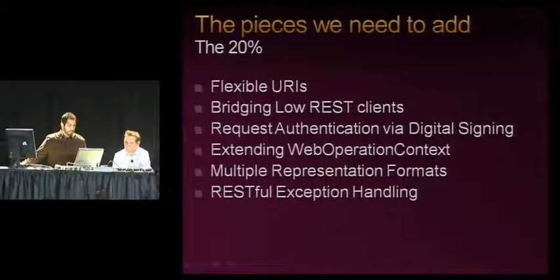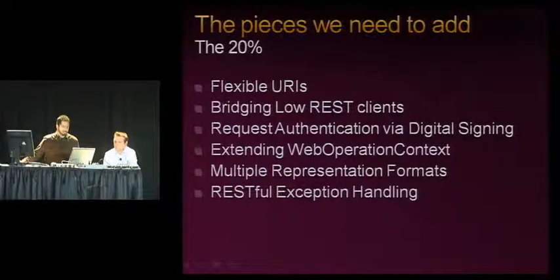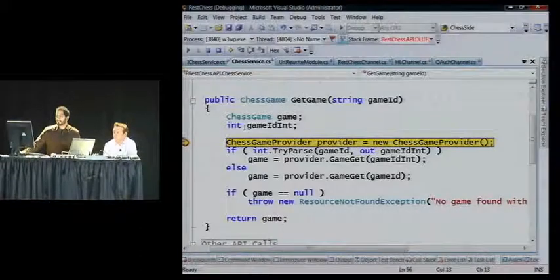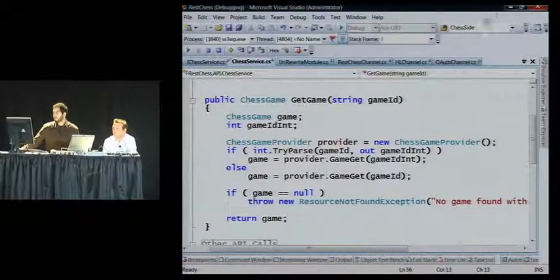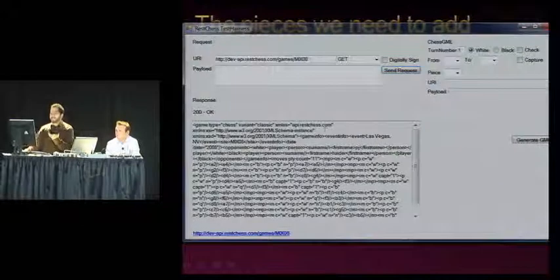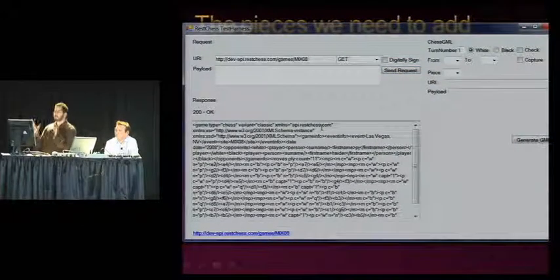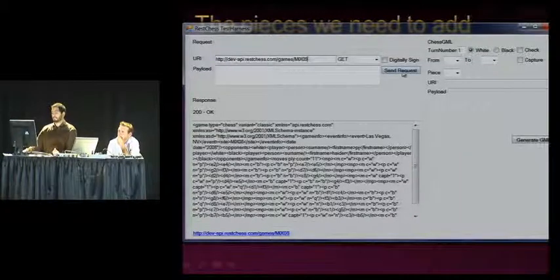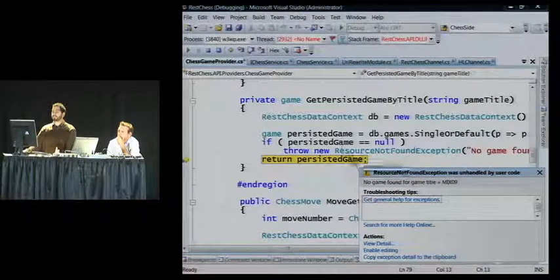So let's say somebody... In this case, we have MIX08. Let's take the breakpoint off. MIX08 is a legal and existing resource out there, and so we get this XML back. MIX09 doesn't exist yet, so it's going to throw an exception here.